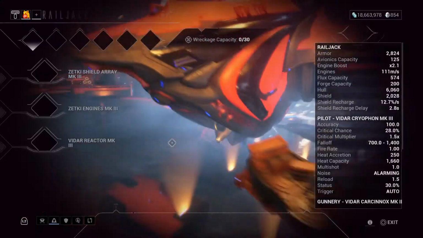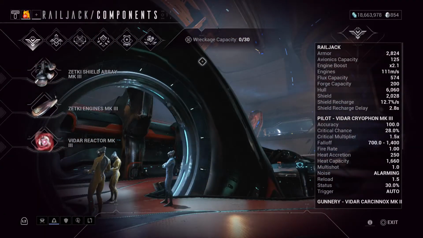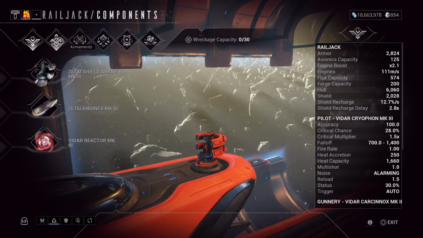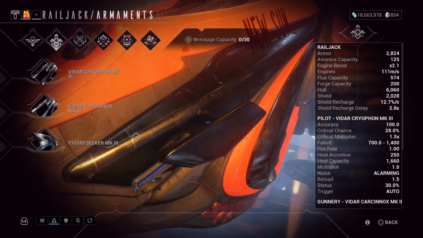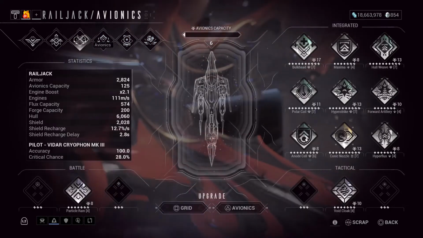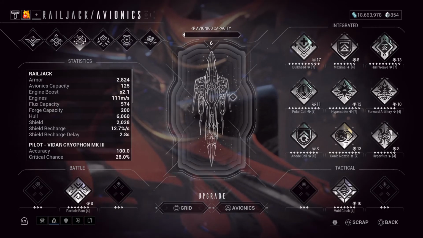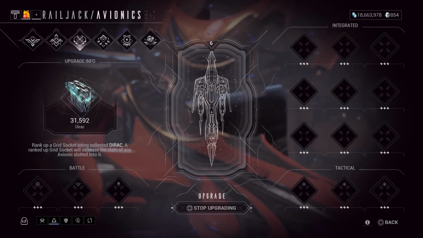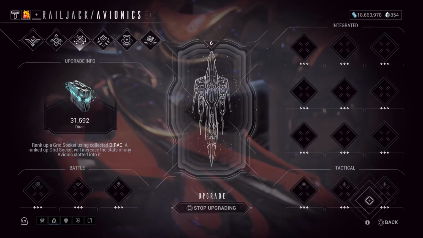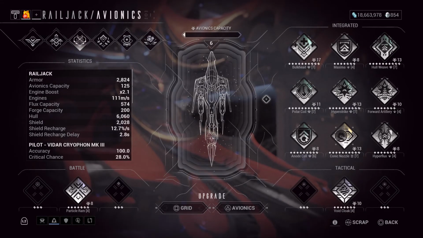That's research. What is my current configuration? Zekti shield array, Zekti engines, Vidar reactor. Armaments, Vidar Graxx, Vidar Carcinox. Avionics. So I wonder what else I'll be able to add. Also, I have 31,500 Dirac, so I'm doing pretty good. Yeah, every slot's maxed out. Not bad.